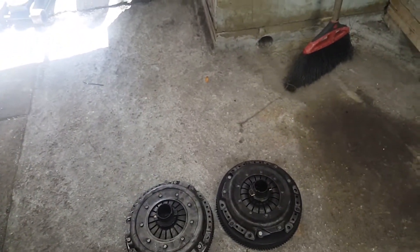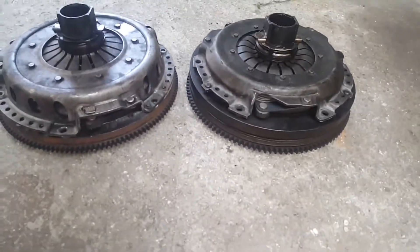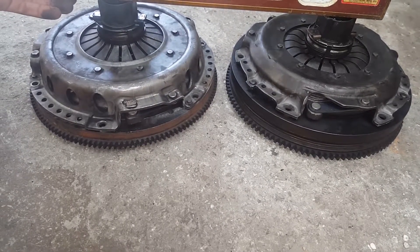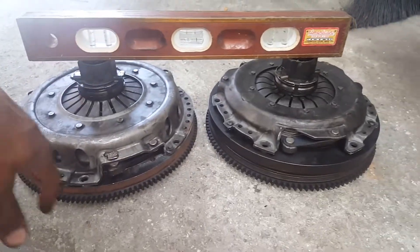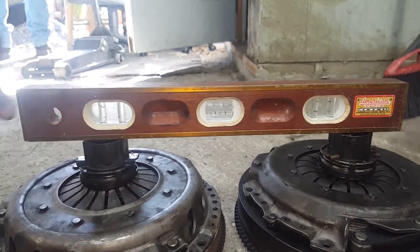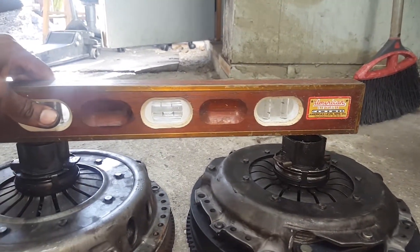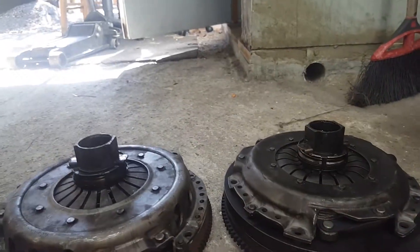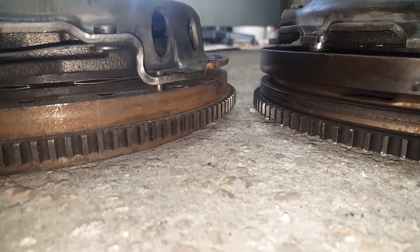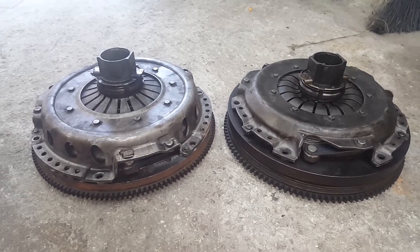It's not going to be exactly perfect but this has already been done before. Because neither flywheel is fully seated down, one is sitting a little higher, but basically when they sit down and are level the side will come up just a bit and they'll be level. For the most part the information seems correct - this ring here is a little higher because of the surface it's sitting on.